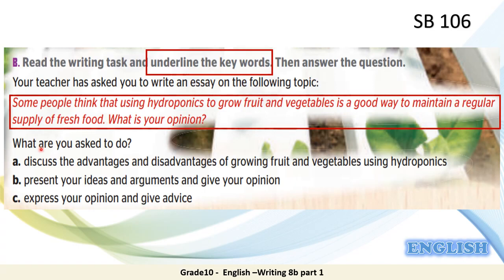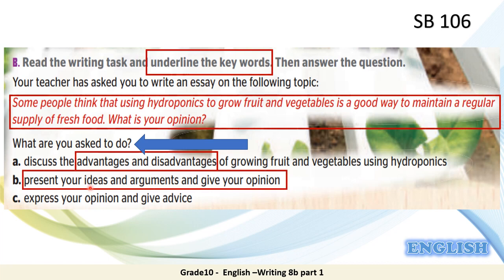So, you are asked to do what? To discuss advantages and disadvantages? Or to present your ideas and arguments and give your opinion? Or to express your opinion and give advice? Pause, look at the 3 options and make a choice. And the answer is present your ideas and arguments and give your opinion. Well done, everyone.